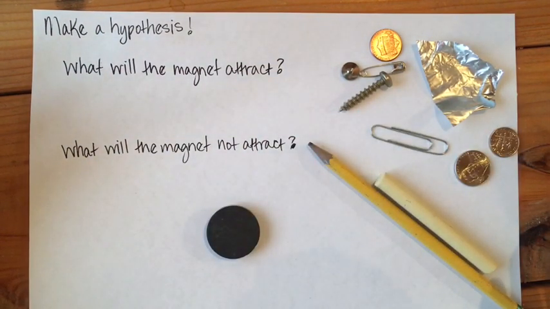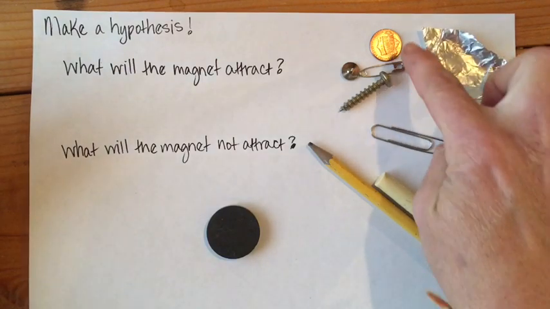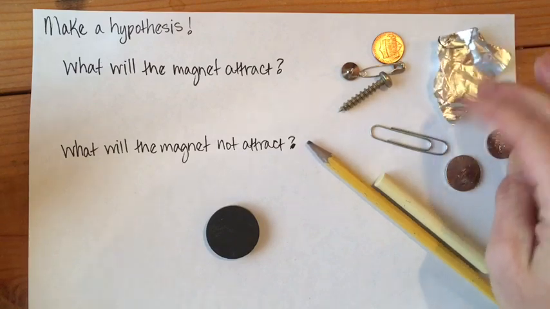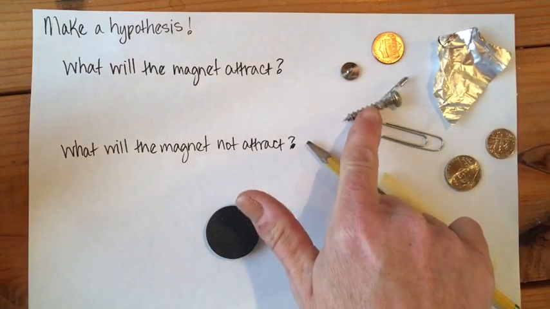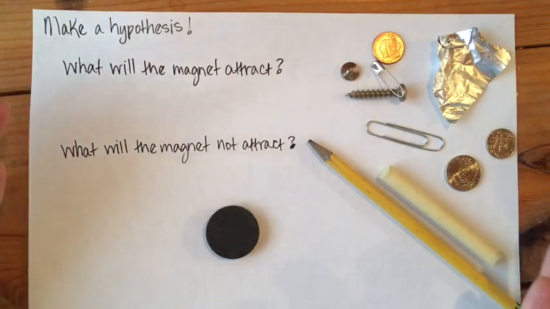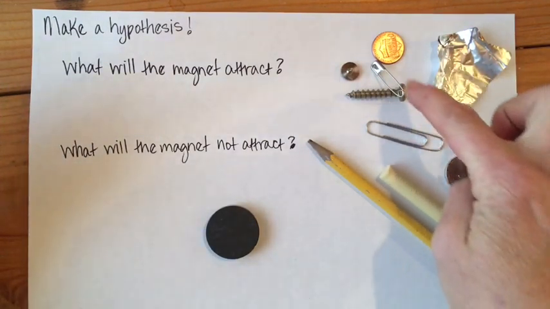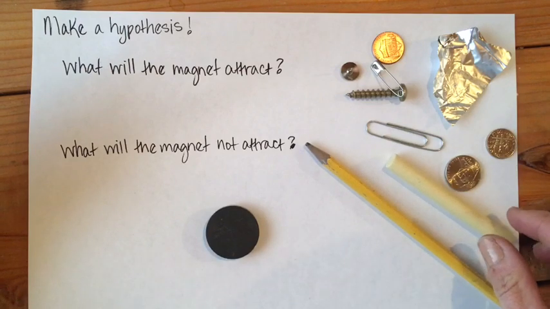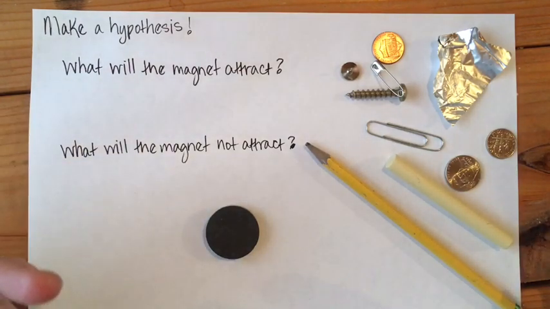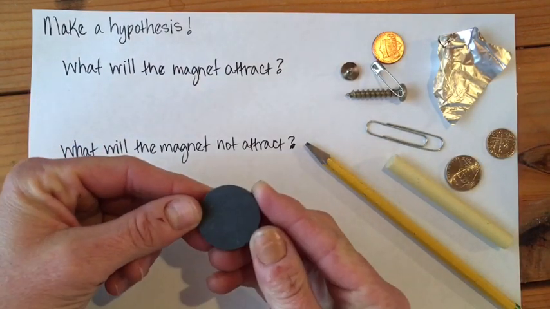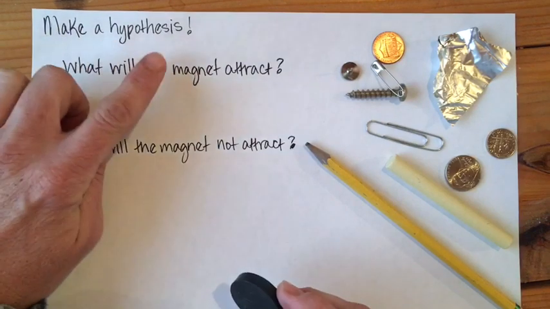Maybe you could check out your piggy bank for a penny, a nickel, dime, aluminum foil, paper clip. I've got a screw here, a tack, chalk, and a pencil. Now you can try to grab these metal items, but whatever else you grab, you could grab a piece of cloth, a rubber band, just some things that you think might be attracted to a magnet, okay?